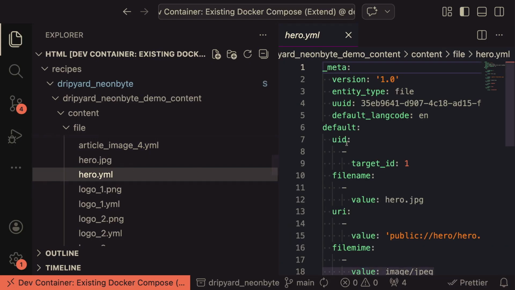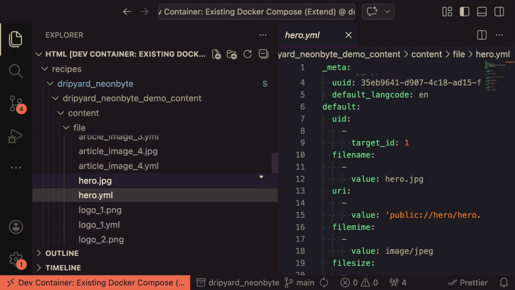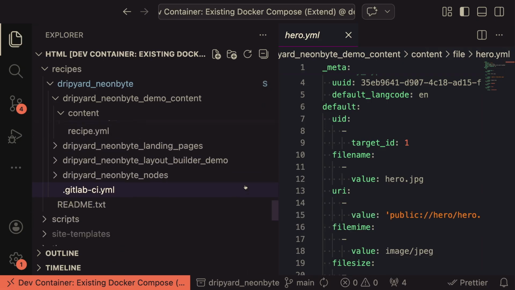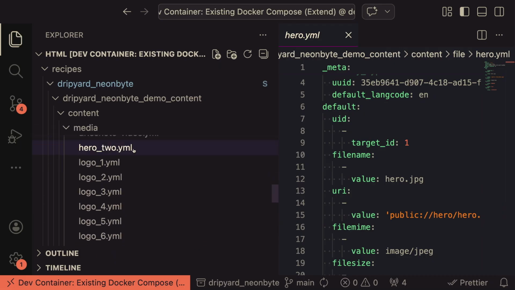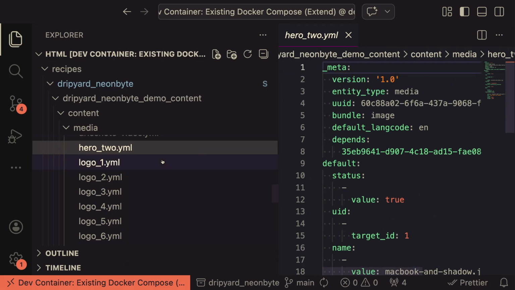And here is the definition for that default content. For a file, you have an image, and then you have the entity definition. In here, you actually want a UUID because this represents an actual item in your database. It needs to be unique, and it needs to be able to be installed on any site and have the relationships, because typically in Drupal you have a file, and then you have media that wraps that file. If we go into our media, you'll see I have a hero, which basically wraps to, where's hero one?